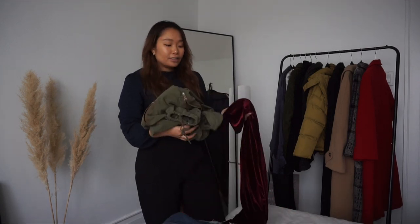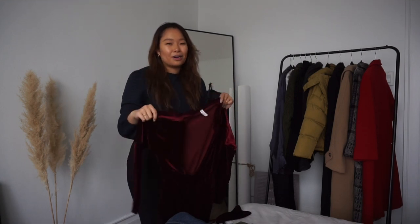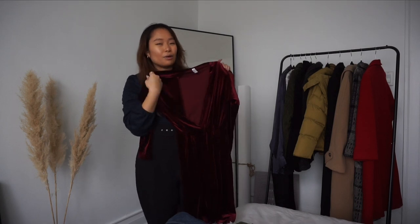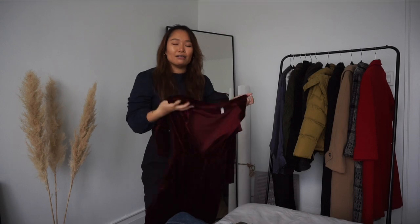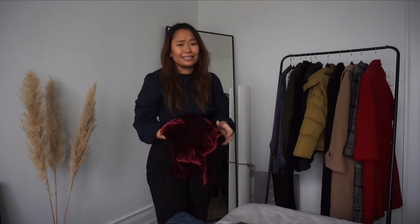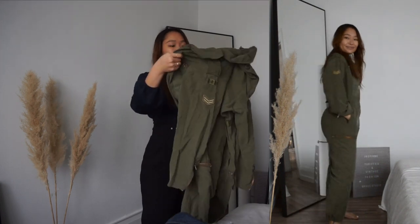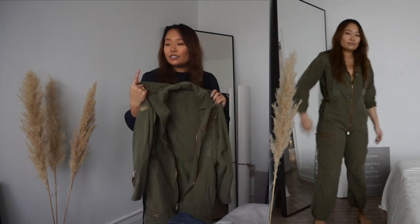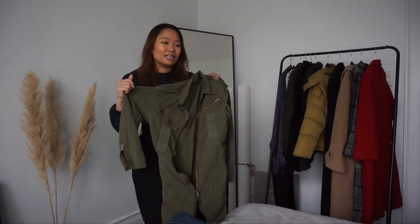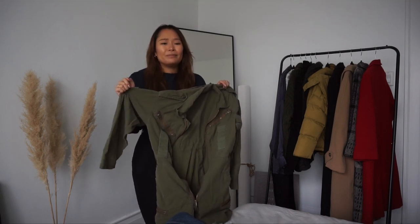The last two things are jumpsuits. The first is a velvet jumpsuit from American Apparel — I don't really categorize this in my everyday wardrobe; it's something I wear to holiday parties and Christmas parties, so I keep it around for that. The one I do wear on a daily basis is this military dead stock Canadian flight suit from the 70s or 80s, also from Latte Art and Style. I was looking for one for so long, and I realized it's so much better to buy a legitimate jumpsuit that was actually used in the army than to go out and buy one that's stylish and trendy and just mocking it.